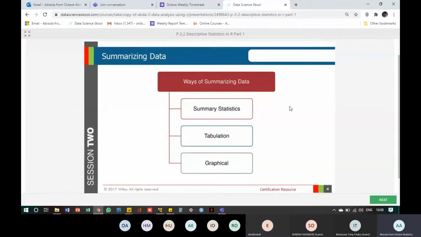There are different types of tables. We have the normal table that helps you summarize your data in a part way. We also have the xtabs that helps you summarize the frequency of your data. And we also have the graphical way of summarizing data.